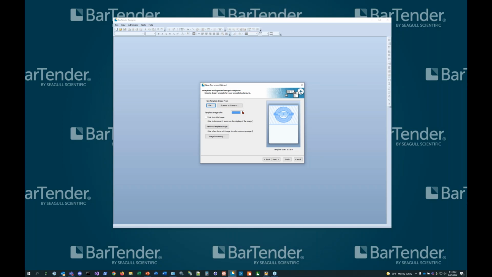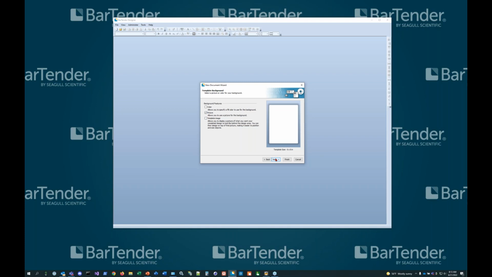So I can change, it's just going to be there to give me a guide. Other things I can do with this is I could come back and I could say, you know what, this is actually a picture, but we're going to keep it as a template image. And I can remove it. So you can do all these different things with BarTender here.